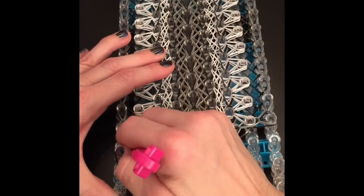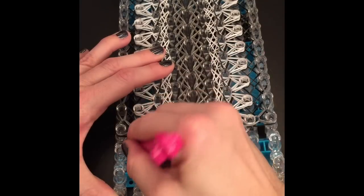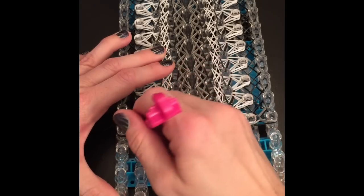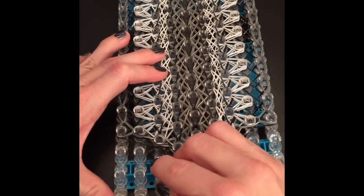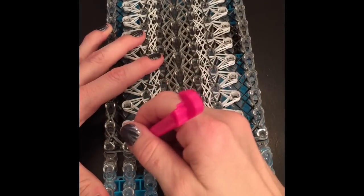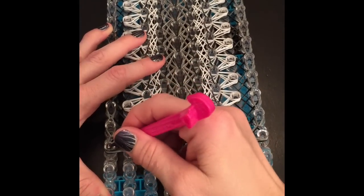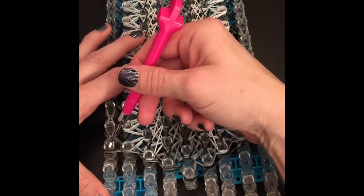Maybe this was supposed to go up underneath. Okay, I'm thinking this needed to go underneath. Okay, let me see here. Let me check what I got going on. That's right. You're gonna grab that one and pull it to the left. So you've got all your bands going this way and then one over to the left.